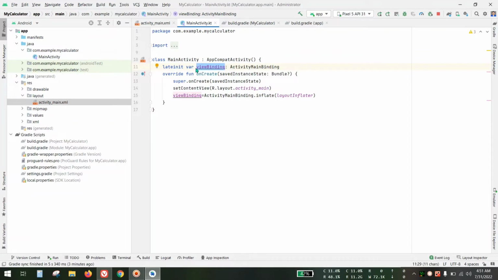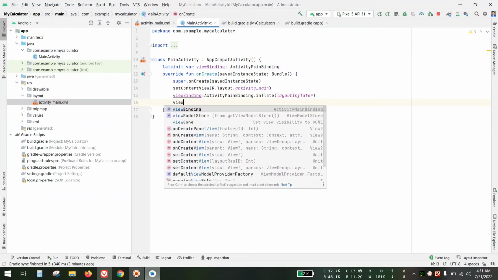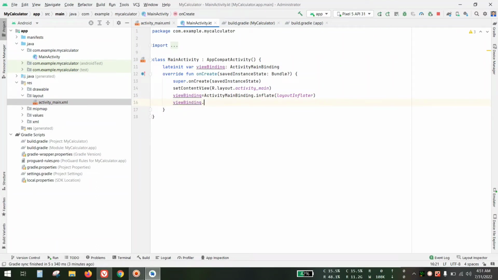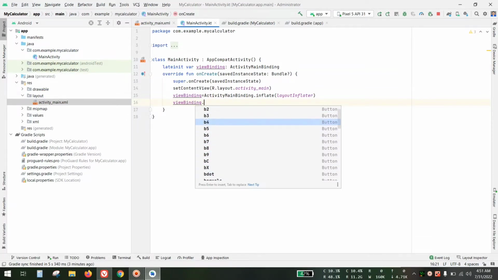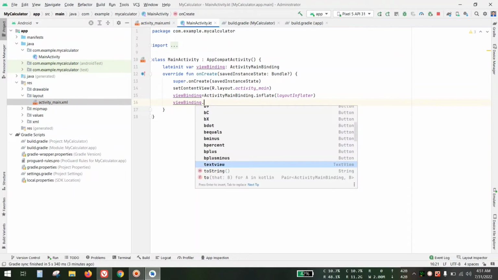There is a variable view binding I have created. So let's press view binding, give it a dot. Now you can see all the views here, right? B plus, B minus, B1, 2, 3, 4, everyone, the text view.